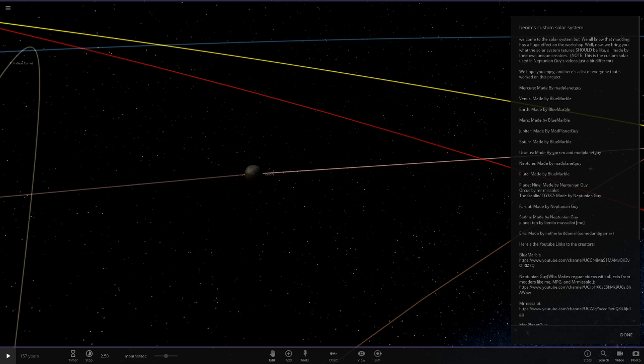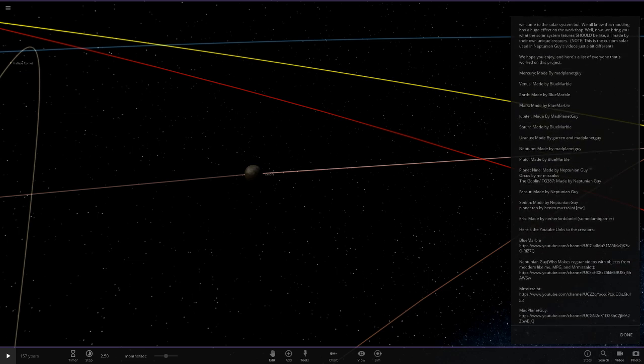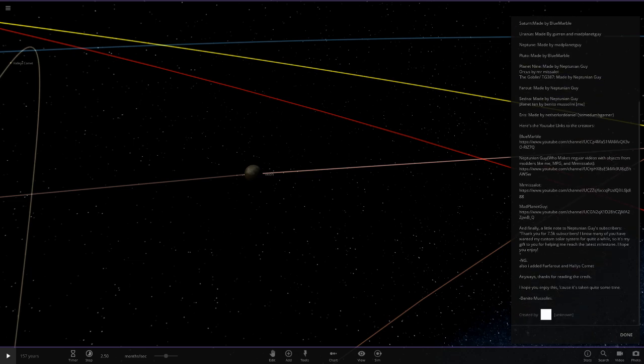Okay, so as we can see, it's modified from the version that we had put up on the Steam Workshop, so me and Anonymous's version we put up. So he's modified that, so obviously got all the main stuff in it as well. So he's actually added a little bit to it as well. Okay, cool. So after all that stuff, I find a little note: Neptune goes to subscribers. Thank you for 755. Oh yeah, that was what I wrote, yeah.